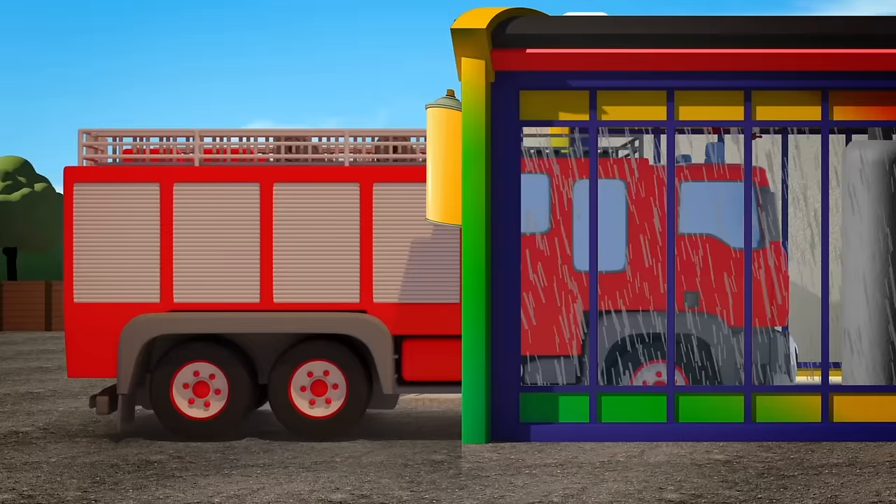I've looked everywhere, all over the town, to find our Vicky — chocolate brown! Trevor the Tractor could hide for hours in that field of purple flowers! There are three more trucks to find today. Look — there's Fiona, painted grey! Have we found them all, is it time to head back? No — there's Max the Monster Truck, smart and black! And back at the garage, I think that might be our Andy, painted white!